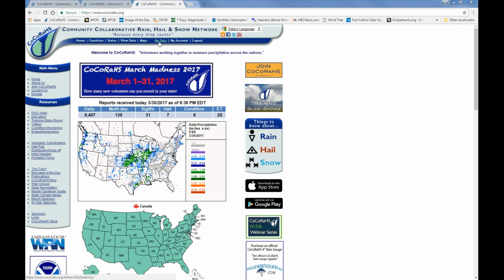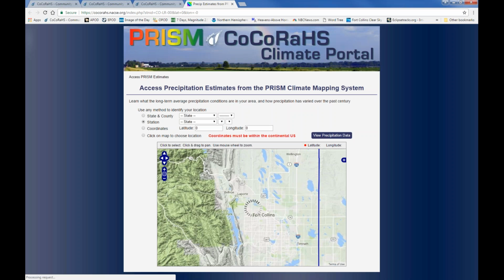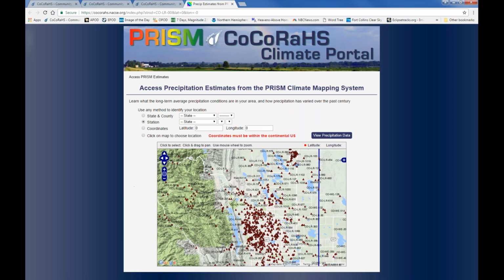One thing I forgot to point out, and I want to show you from the My Account page, somebody asked about the Prism Data, and it was broken a couple weeks ago, but we have now since fixed it. And if you are on My Account and look next to your station, if you click on Prism Data, that gets you into the Prism portal, where it'll default to your station.